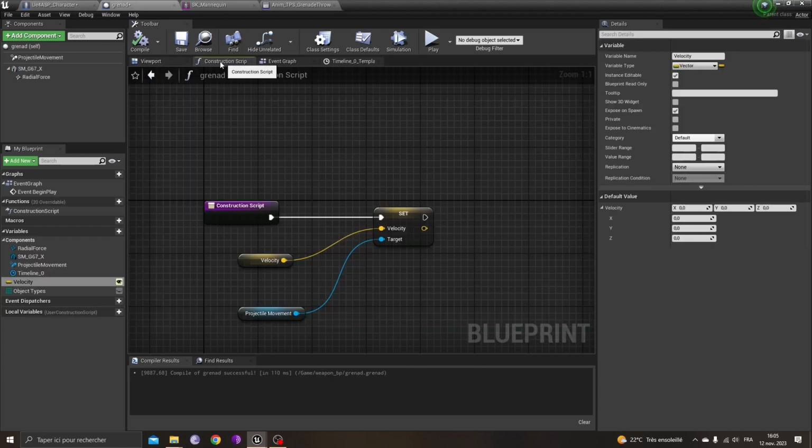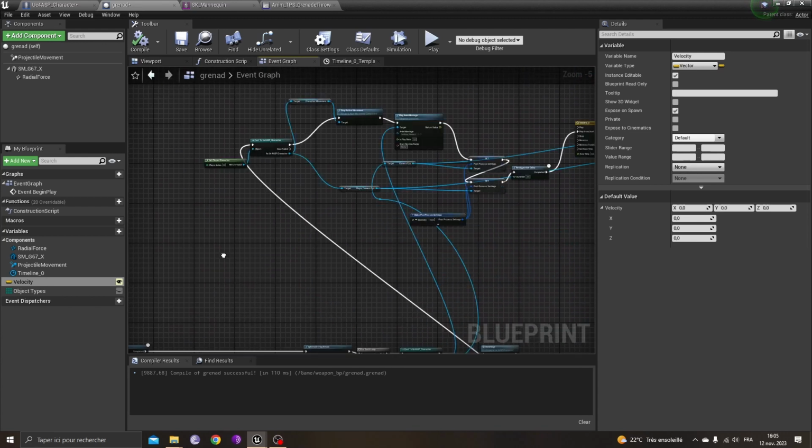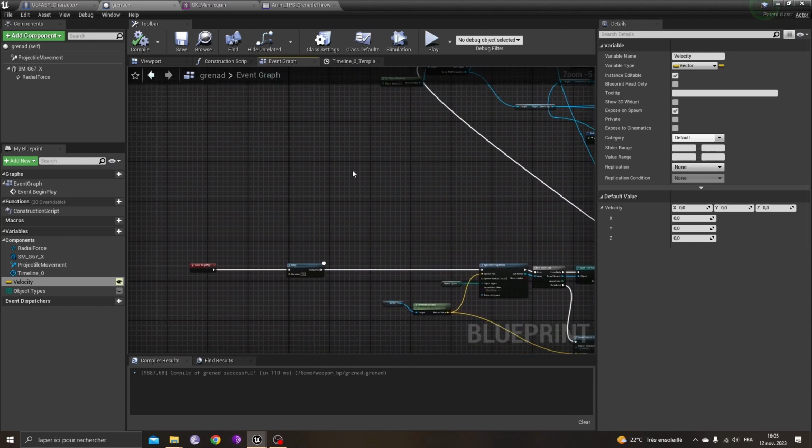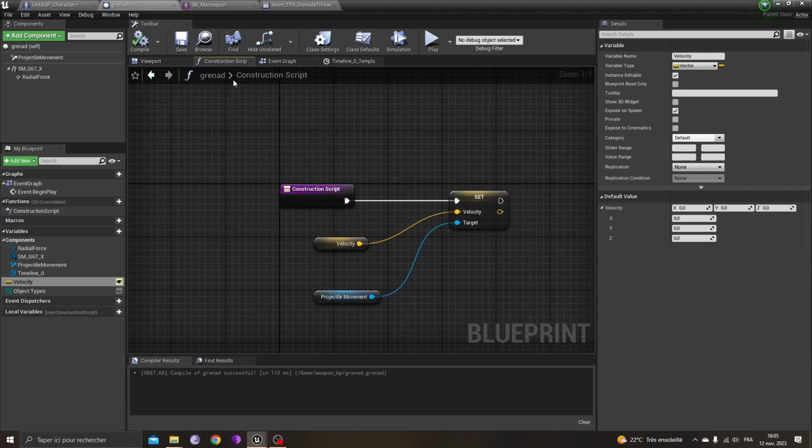Why is it important also? Because of the construction script. What is the difference between the event graph and the construction script? The event graph is all the events that are triggered once the actor is created, but the construction script runs just before the actor is created.